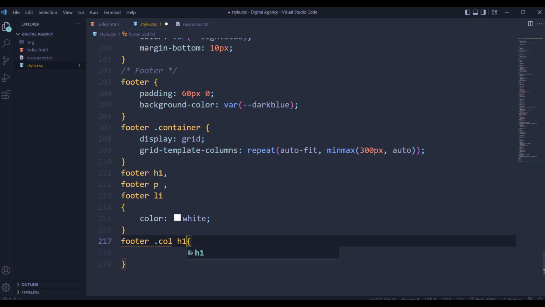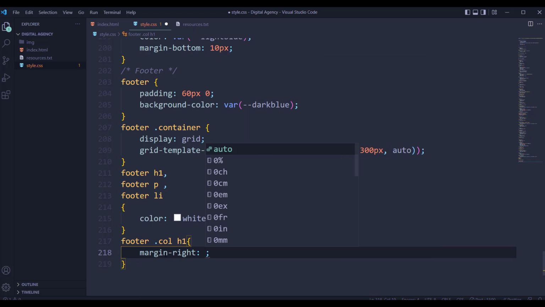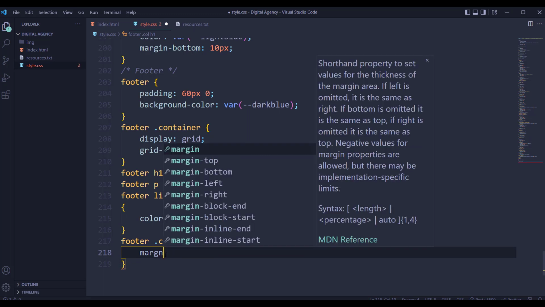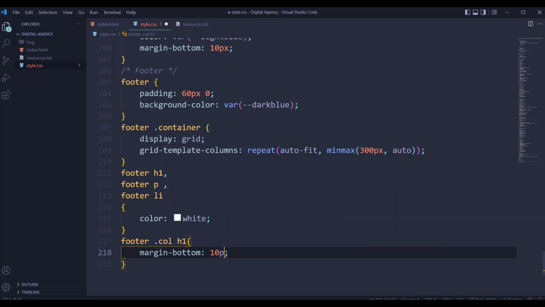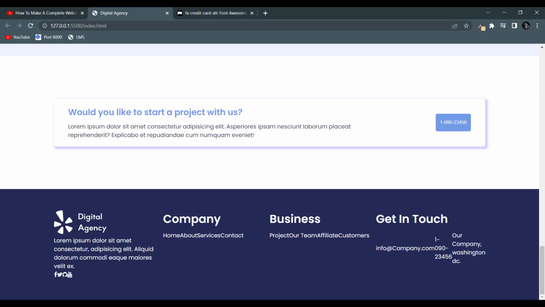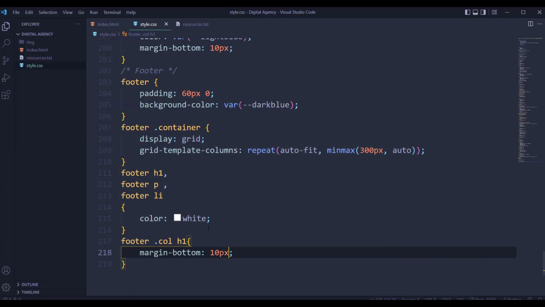For this, add margin bottom to 10 pixel. Awesome. And let's make those h1s something like h3 so that it will look nice.